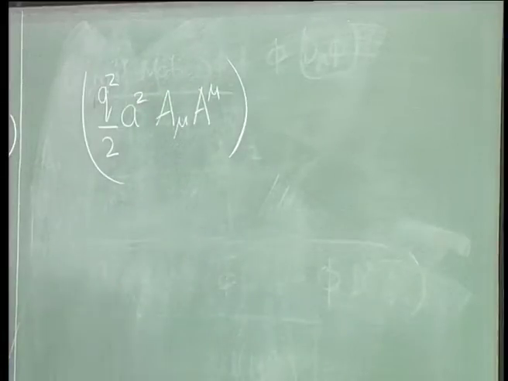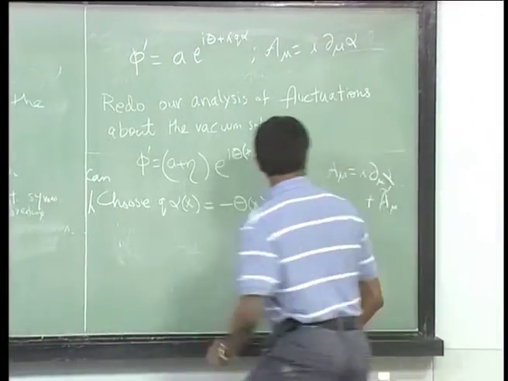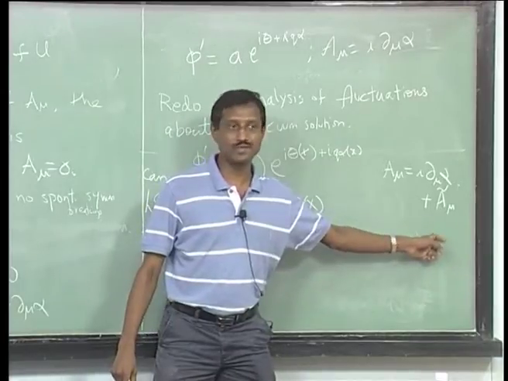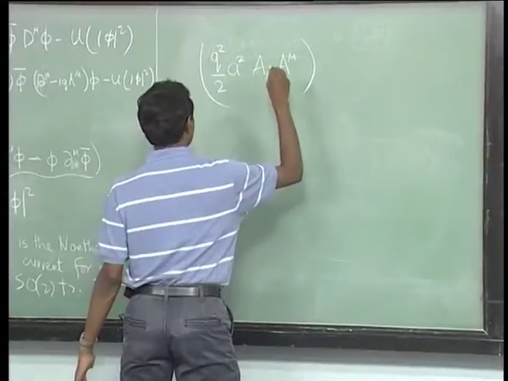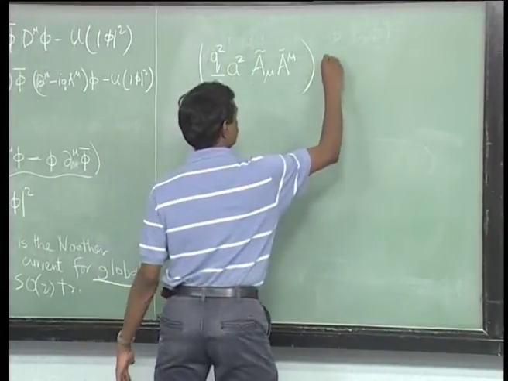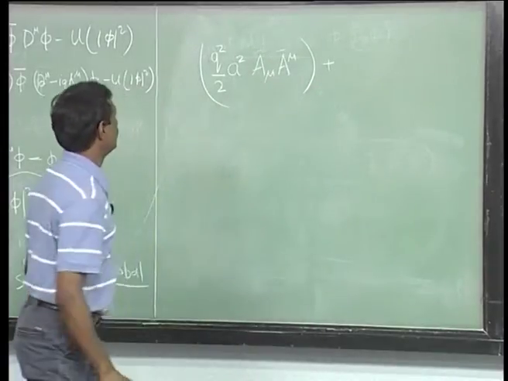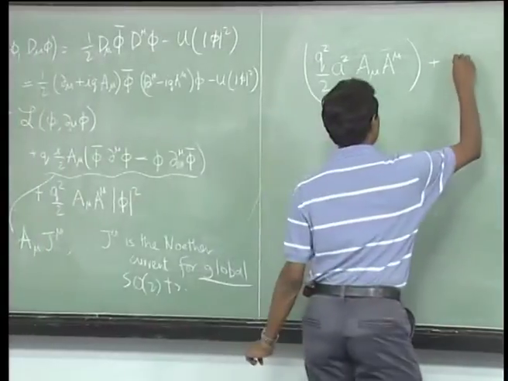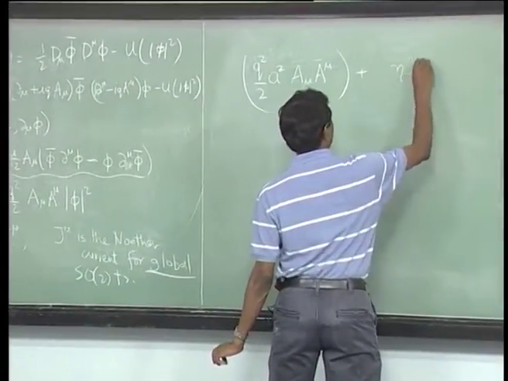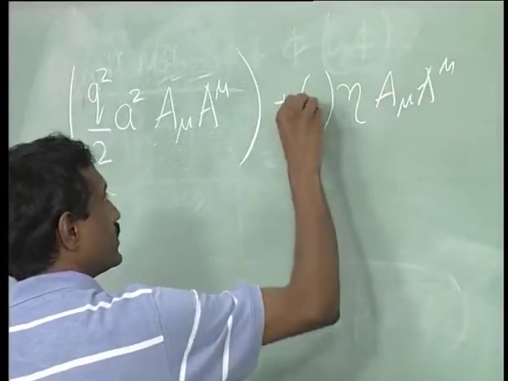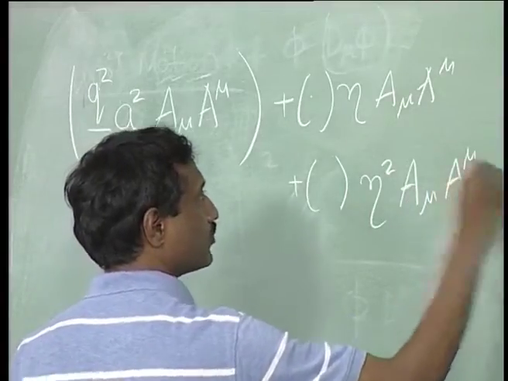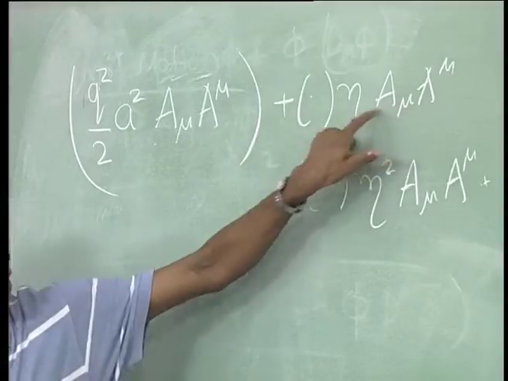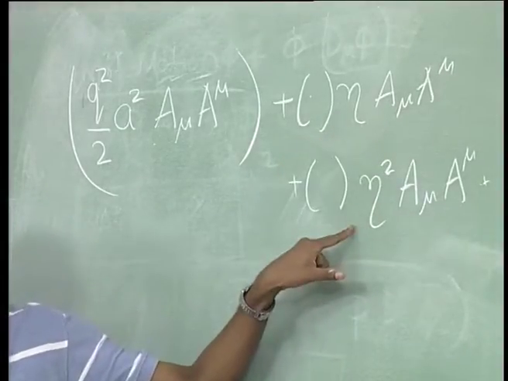Okay, A mu is not, by the way I should write out, I will have to add fluctuations even for this. So, this part will be there. So, you will get terms like this plus interactions, what I will call it. So, there will be a term which would look like eta A mu with some coefficient plus another coefficient eta square. Okay. So, this is cubic in the fields, this is quartic in the fields.